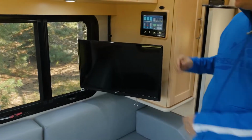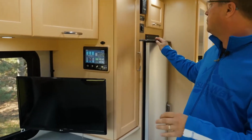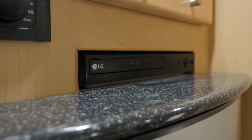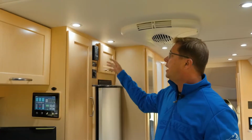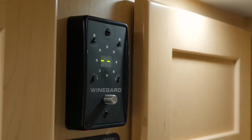We also feature a 24-inch LED LCD TV. It comes with a smart Blu-ray player so you can stream your favorite apps to your TV, such as Netflix. And we pair it with a WineGuard digital TV antenna. This is an automatic TV antenna. So by simply powering it up, it's going to spin around inside its rooftop housing, find the strongest TV signals, and lock them in place for you.